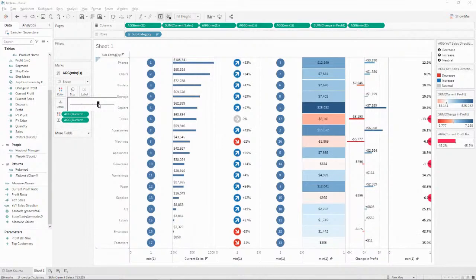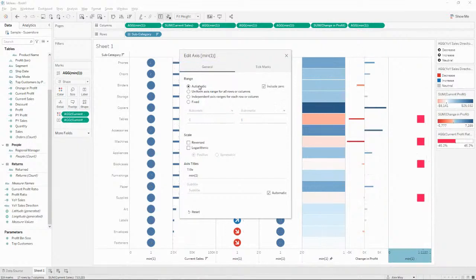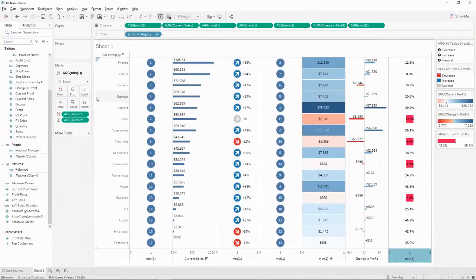But I think for our example today, that's just not really necessary. We can do without it. If we want to do that, we'd come over here and we would clear that back out. So let's just make the shape a little bit bigger.